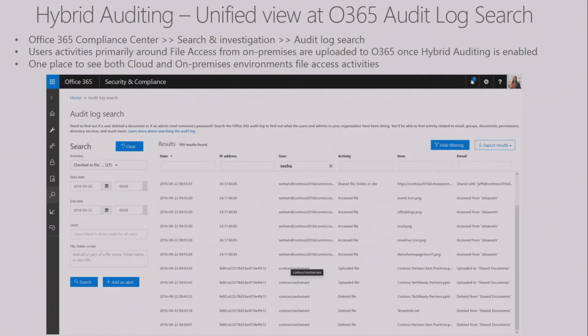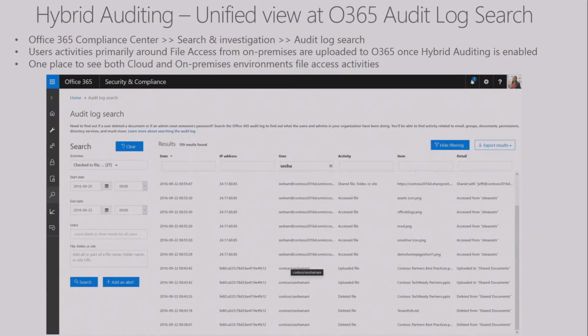So then when you go into the Security and Compliance Center, you not only see the activities from SharePoint Online. Here is the one I'm highlighting, Contoso/Sesha Mani. As you can imagine, the user is Contoso/Sesha Mani, which means a Windows integrated user that is authenticated in on-prem. Because in the cloud, all the authentications are done by Azure Active Directory, which is usually an email address, like the one you're seeing, Sesha M at Contoso@onmicrosoft.com. So you can differentiate that way. Also, the URL of these activities, of course, will be the on-premises URL as well.